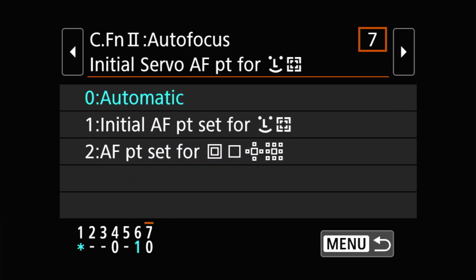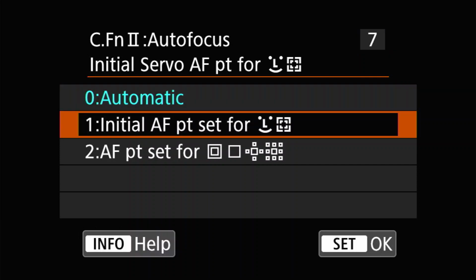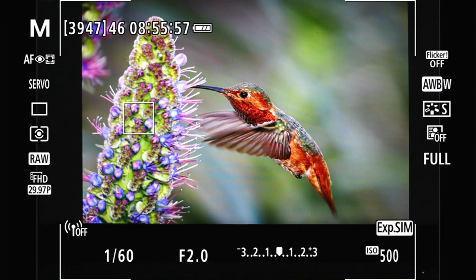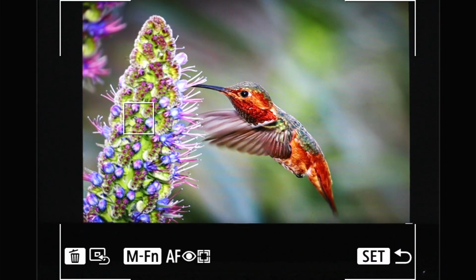So number 1, you have to set it first. So you got to first choose it, okay, go out. And then you see a square or whatever, the method that you are using. Yeah, you see a square, even though the method is the same. Okay, so now you can press the AF point selection button, the one that looks like a window below the star button in the back of the camera.